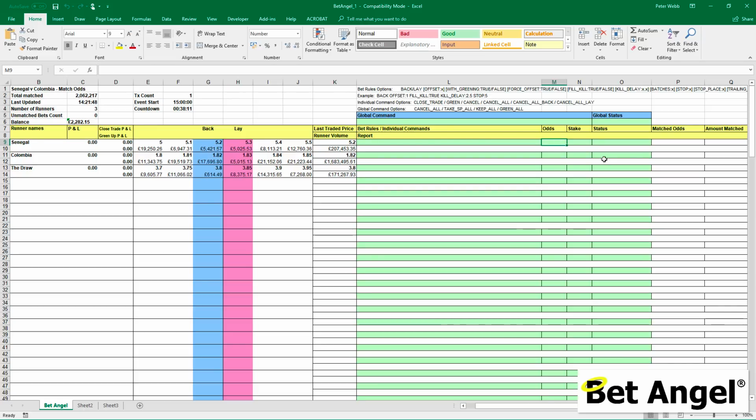Now we're operating at a very low level here. If you want to, you can actually custom code VBA to allow it to place positions and do all sorts of clever stuff through the spreadsheet. We're not going to do that in this video. We're just going to give you a gentle introduction and show you a spreadsheet in a bit that I created that creates a lot of flexibility in terms of the way that you would look at a football match.